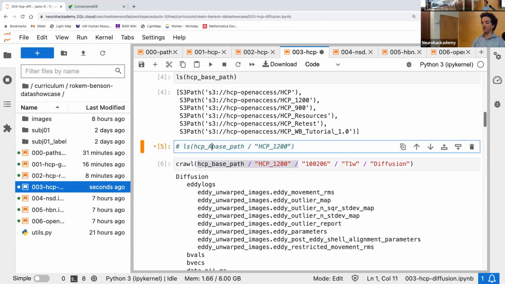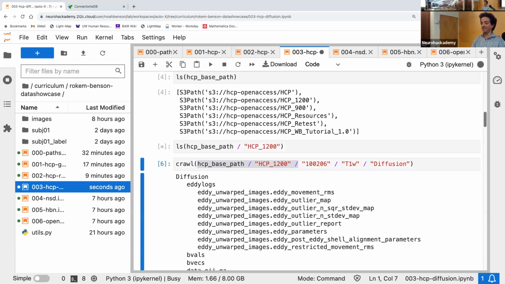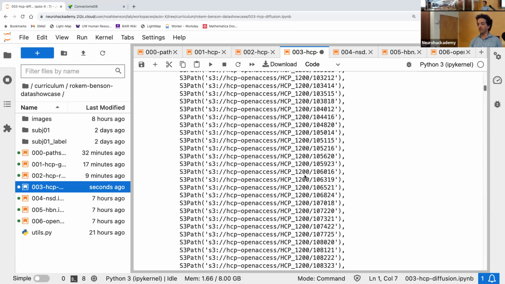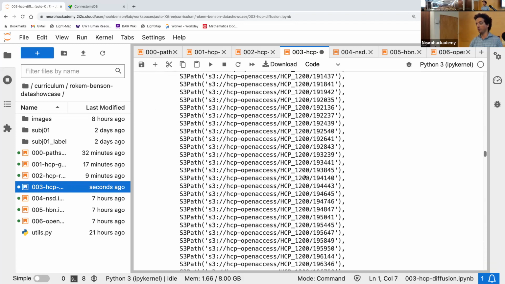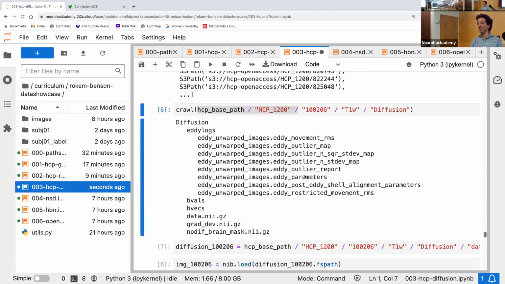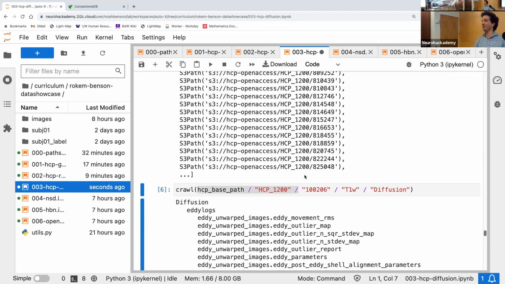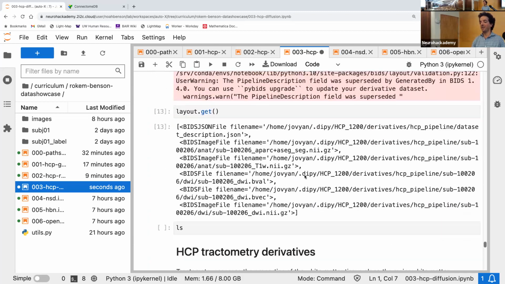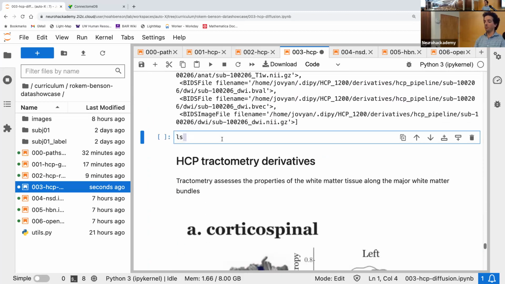Ah, yes, your computer is not my computer. There, and in here, there's a text file, I believe. Oh, well, this is all the subject IDs, right? So you got them right there. I think there's also a text file somewhere in there, and I believe it's imported from neuropython.hcp.subject_list.